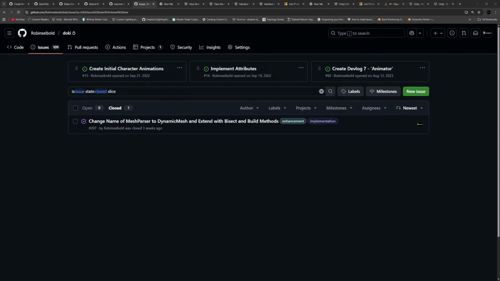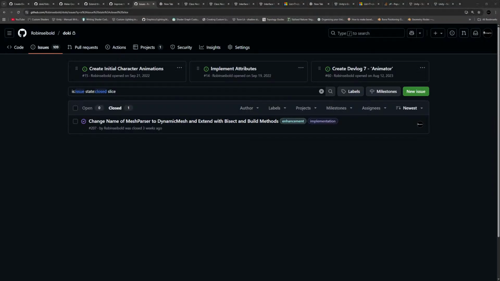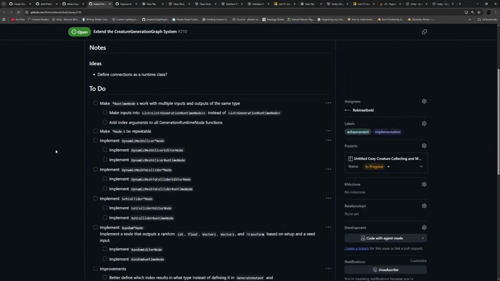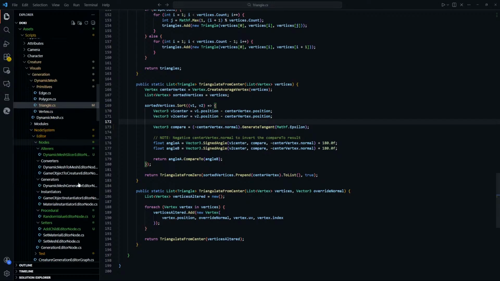Fix sorting issue in triangulate from center. Related to 207. Okay, so now I want to commit this.